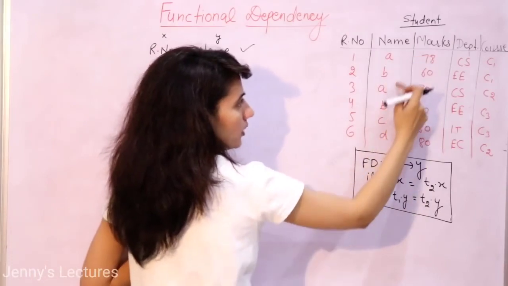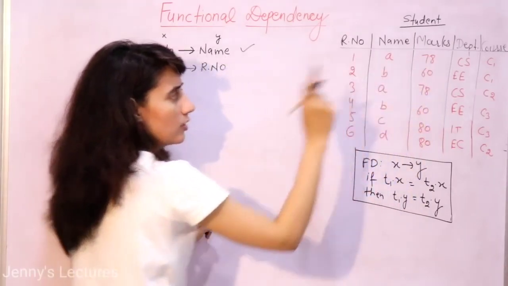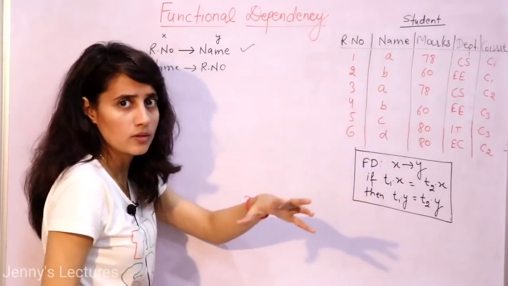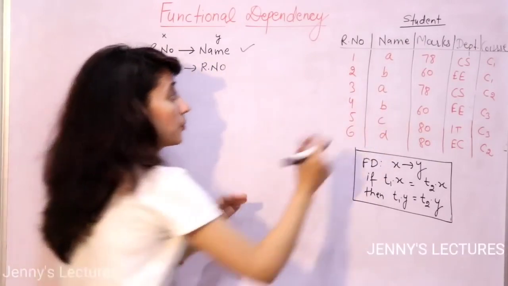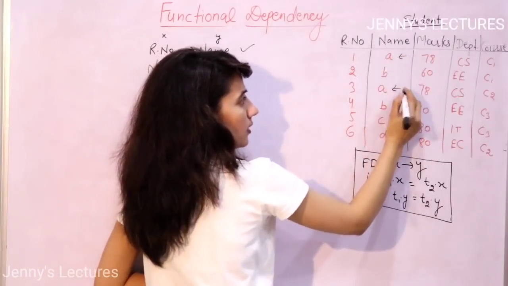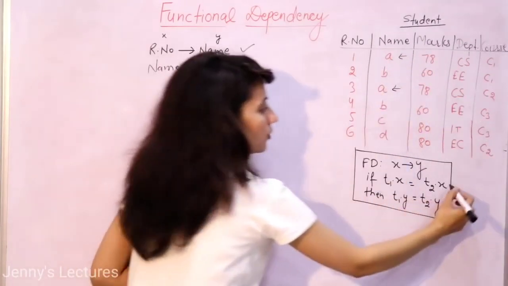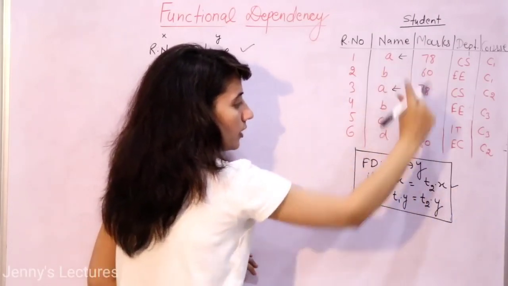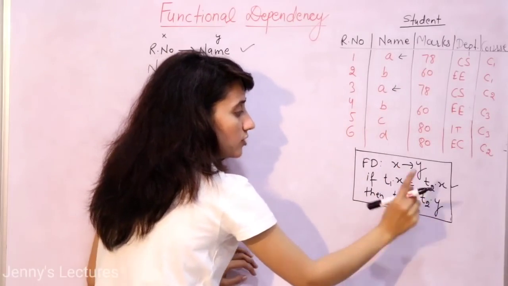Now see, this value and this value is same. So here I got repetition. Just check for the repetition values, right? That would be very easy for you. Now for this tuple, the name is a, for this tuple, name is also a. Now you can easily say that this condition is true now. So this must be true.